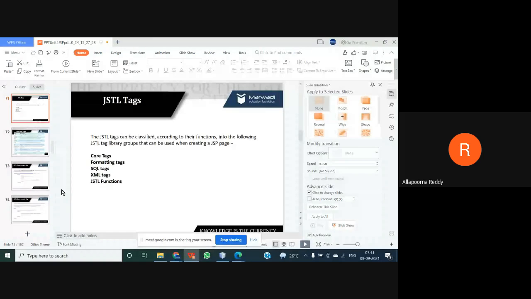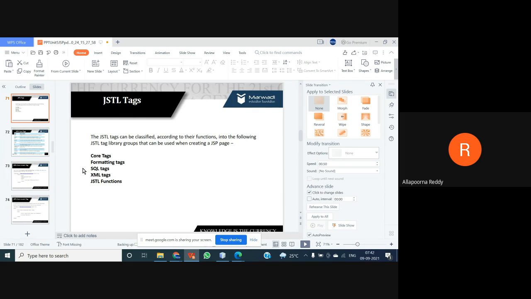As you have a lab exercise for each and every tag type, your ma'am will explain the tags there itself, but just to make the point clear here, the total JSTL tags are classified according to their functions. So for creating your JSP page, there are 5 different types of tags: core tags, formatting tags, SQL tags, and XML and JSTL functions.